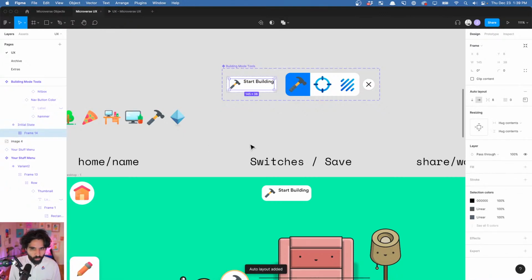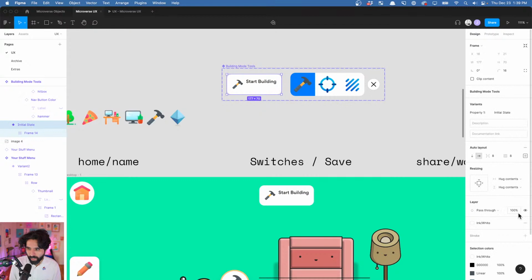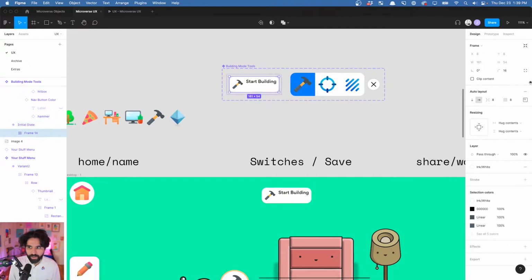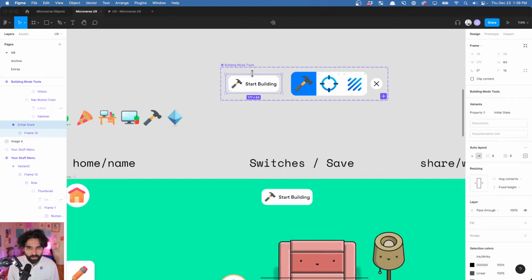I'm going to do one like this, and then Shift V, and this should not have a background. I'm going to remove the background, and this should be centered. So it's going to be another layout, a layout inside the layout. And just to guarantee that it's always centered, I'm going to make this the same height as this. So now it should always be centered.